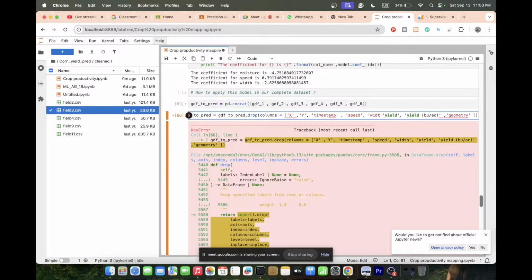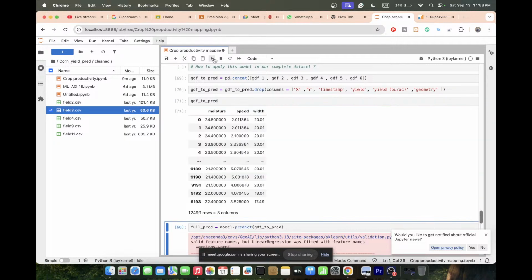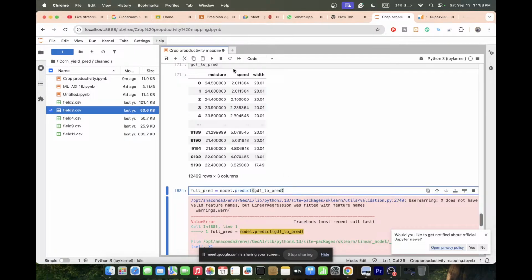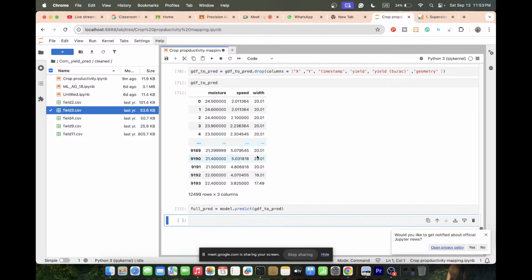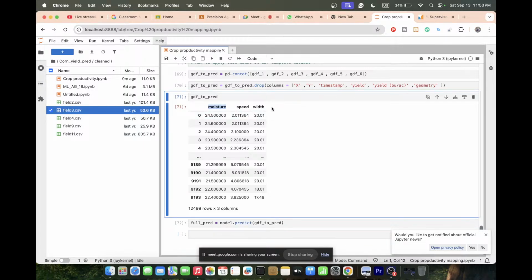Suppose I just keep only the int columns. We can get only the moisture, speed, and weight. Now I want to predict. Okay, so it works. So we need to add one array. Not need to remove all of those. So I simply keep only this moisture, speed, and weight. Or you can take only the moisture or speed or wind, or take any one column. Not only the index. This is the requirement.